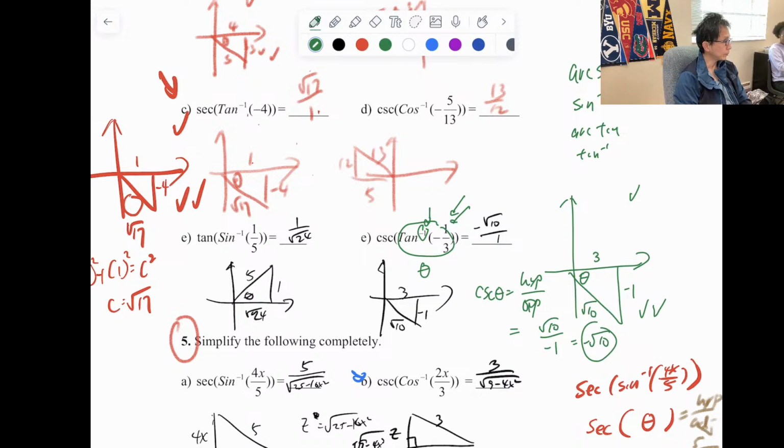For the y and x, is it just because tan is y over x, and then -1 is going to be y? Yes. And then it's negative because it's below the x-axis. Yes. On these, if you have the cos or the inverse on the outside, how would you know which quadrant?